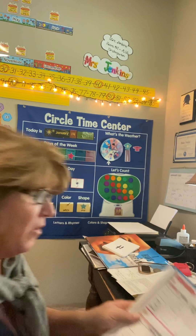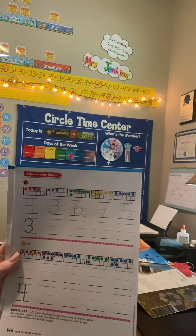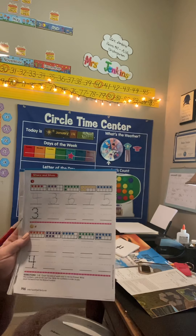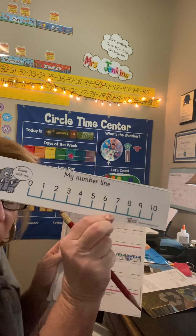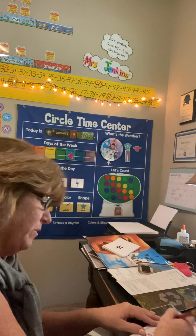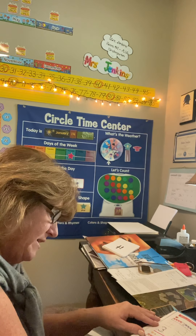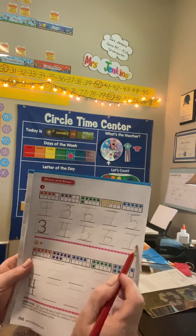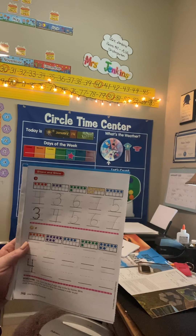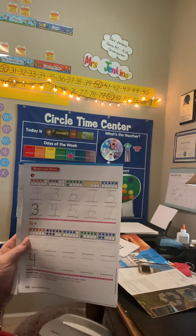Now underneath, once you have all the numbers — we've got 4, 3, 6, 7, 5 — boys and girls, are those numbers in order? No, they're not. So if we were going to put them in counting order, which number would come first? You have to go from the smallest to the biggest. The smallest number there is 3. What comes after 3? 4. After 4? 5. After 5? 6. And then the biggest number is 7. So now they're in order. If this was digital and we could touch and drag and drop, we could put the 3 here, the 4, the 5, the 6, and the 7, and they would be in order.